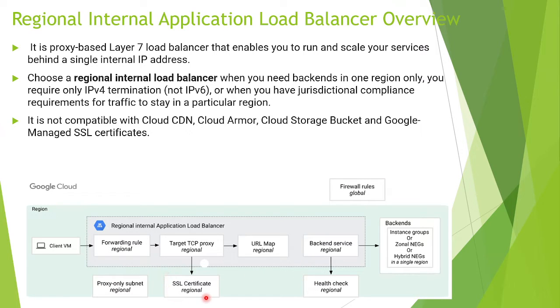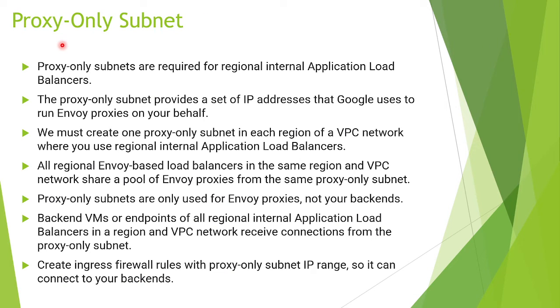After that, the SSL certificate is regional, and there is a proxy only subnet. It is very important. You have to remember that in most regional load balancers, we use a proxy only subnet, like we have seen in the external regional load balancer also, in which we used this concept. Let's see what it is. Proxy only subnets are required for the regional internal application load balancer, as I've told you. It is a set of IP addresses that Google uses to run Envoy proxies on your behalf.